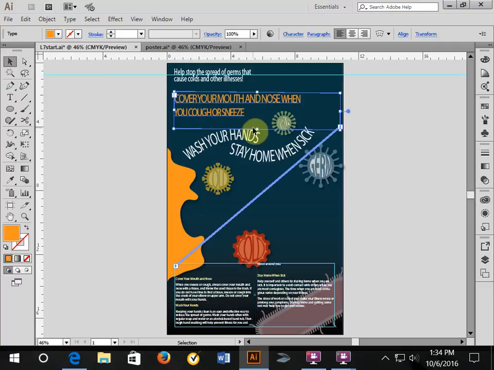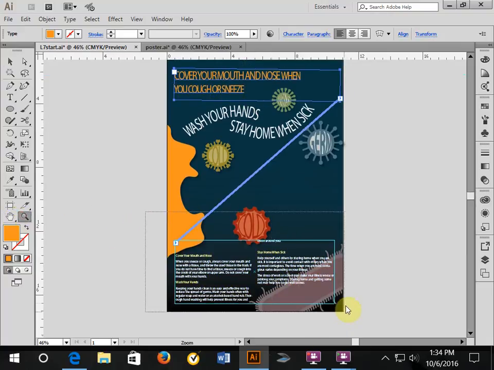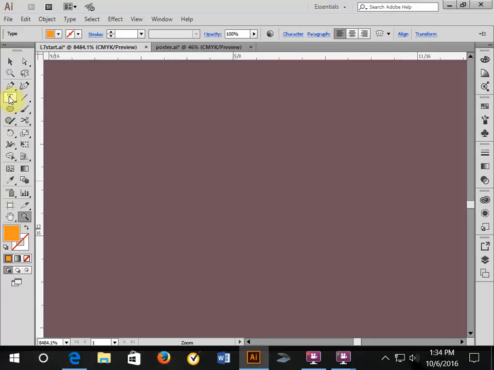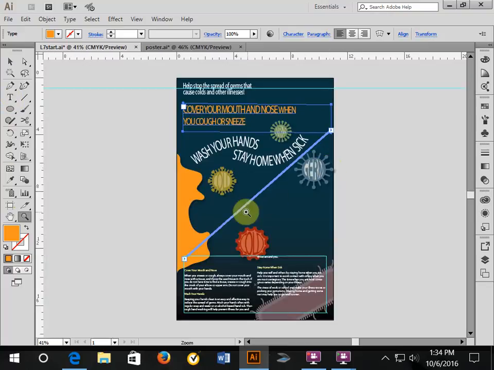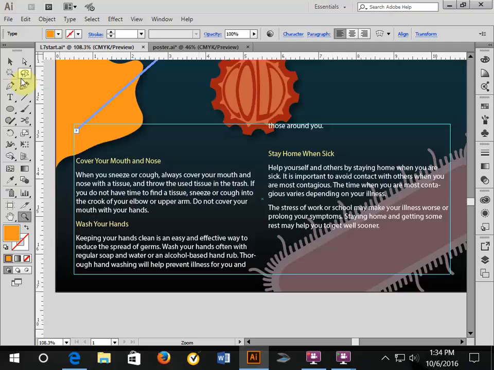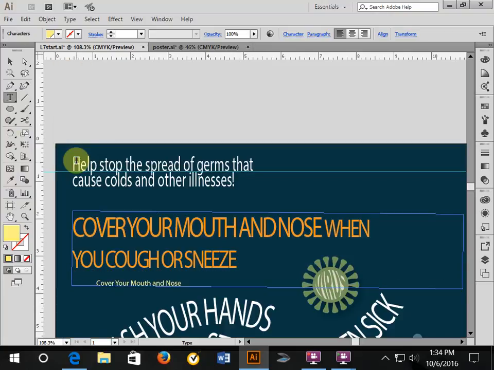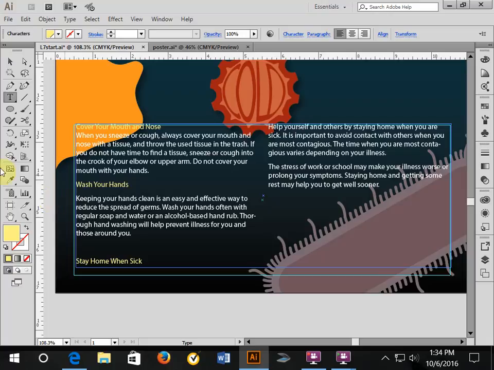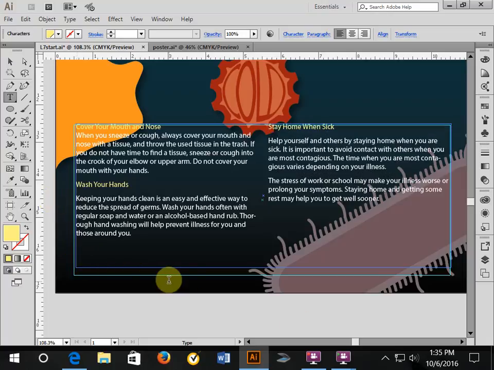And it just becomes too much to manage. I definitely recommend that when you're going to do paragraph text, it's just paragraph text. It's just exactly where it should be, and it is just paragraph text. Otherwise, you run into these kinds of problems all the time, but I wanted to do this the way that the book showed. Okay, there we go. And then we'll realign the stay home when sick text. Okay?